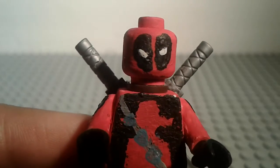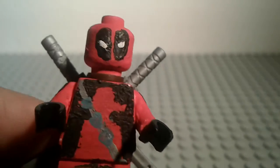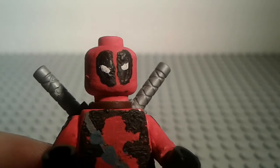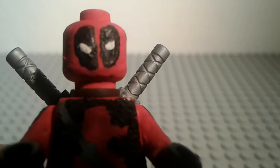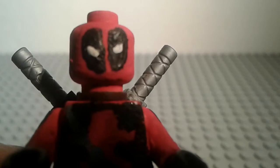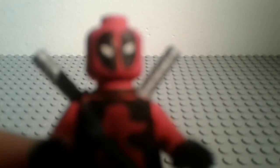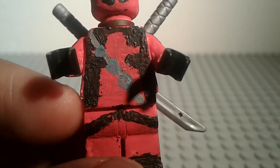The head is just a very basic head. I took a LEGO — I think it was a white LEGO skeleton head — and painted it all red. I did three layers for the whole body: three layers of red, then two layers of black, then the gray and stuff. For the head specifically, I did the red, the black, and the eyes in white. I used all acrylic paint for this.